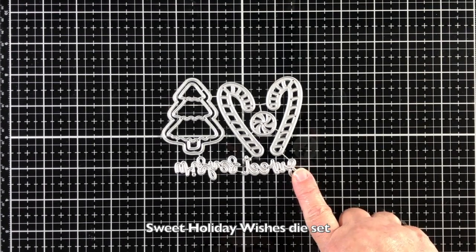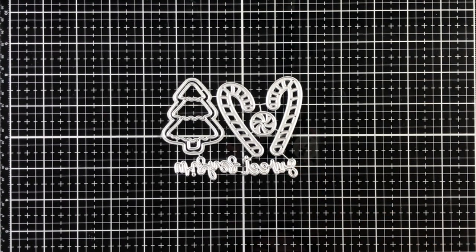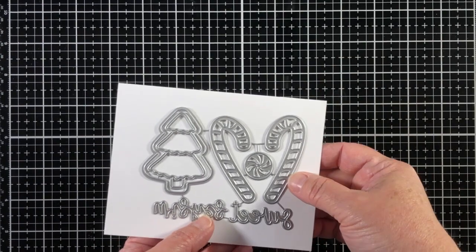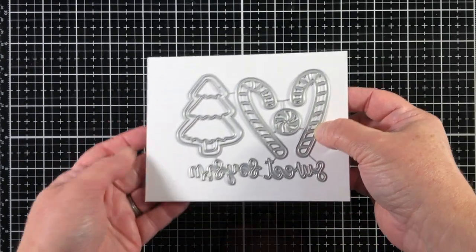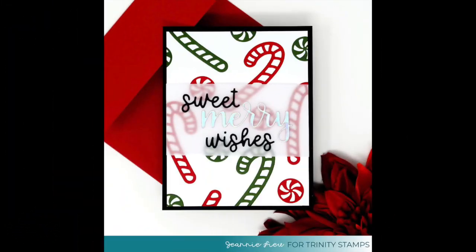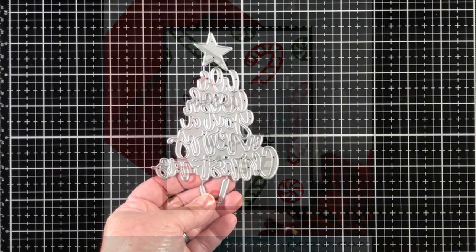Sweet Holiday Wishes die set is another one of my favorites. This is a really pretty die set that sort of reminds me of cookies. And I really like candy canes too for the Christmas tree. You can pair this with one of our Scripty Holiday dies and change up the look and the words so easily.